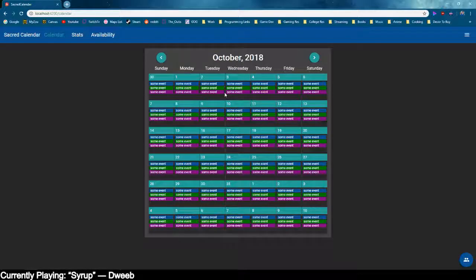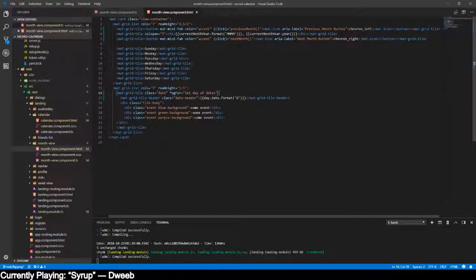I'll do purple. So for today, okay, so mat grid tile. I want to do ng class. That's more for a style though, isn't that?